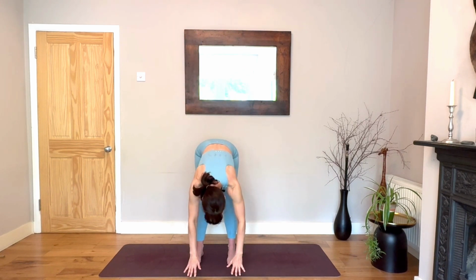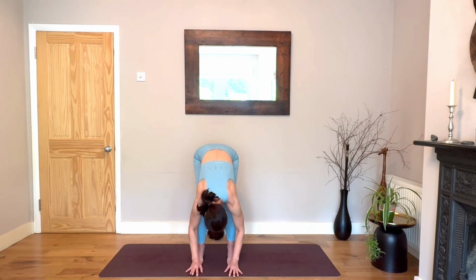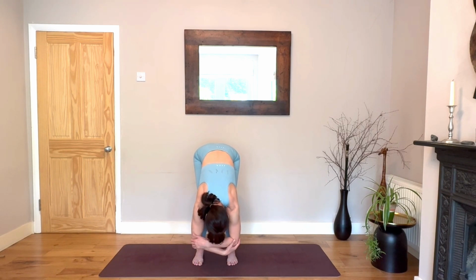And then with an inhale, we bring our arms up overhead, hinge forward from our hip, and then slightly bend your knees and just let your lower body rest on your thighs. Maybe grab opposite elbows with opposite hands and just allow your body to dangle here a bit, feeling that nice stretch in the lower part of your spine.